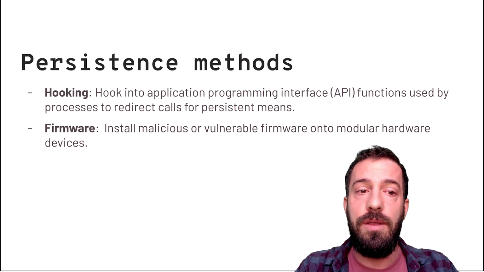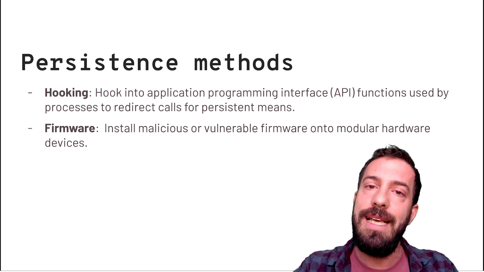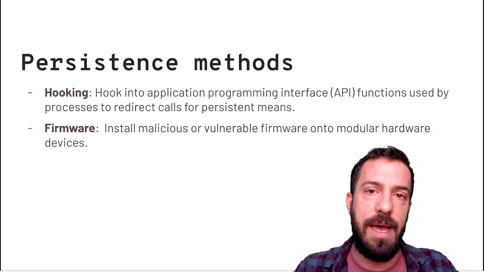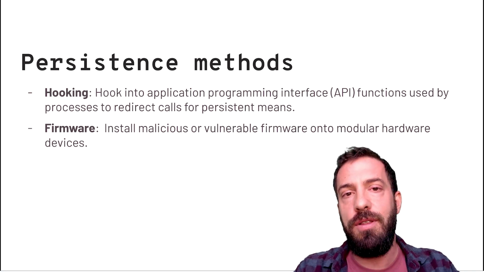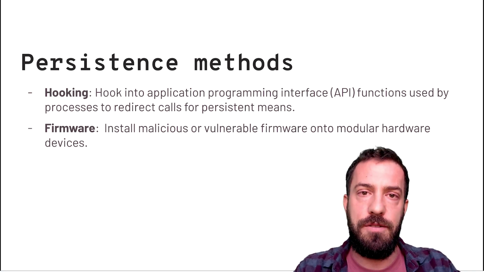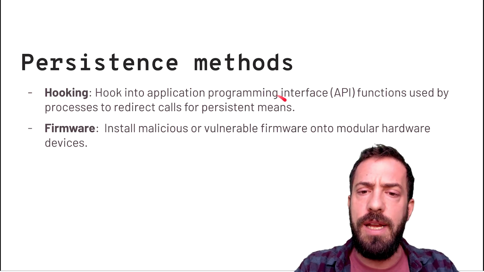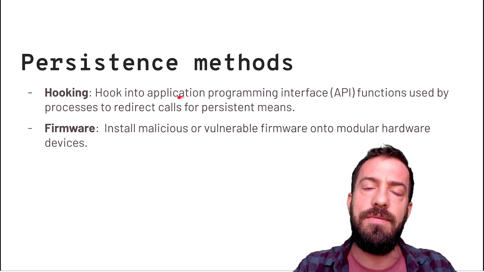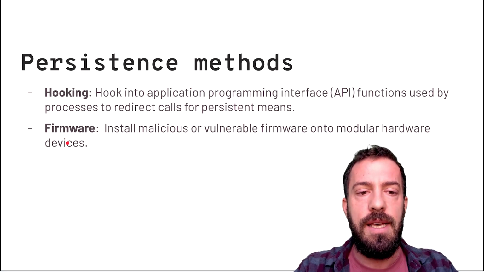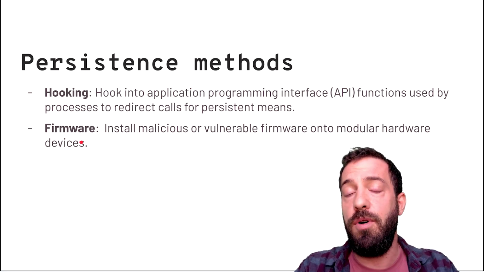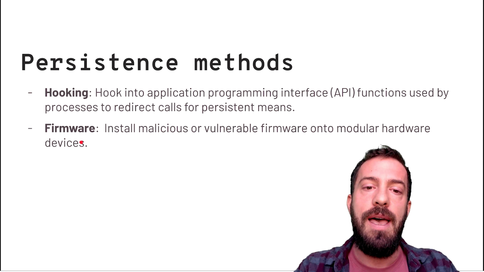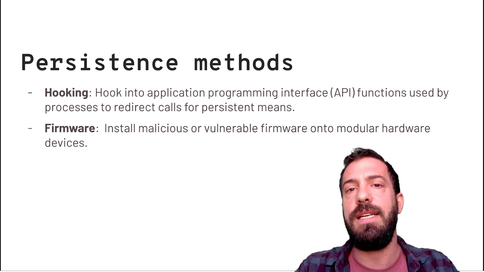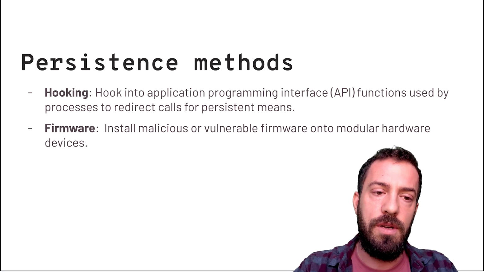Firmware would be another way to ensure persistence, where you change the firmware to install either a backdoor or some other kind of mechanism to ensure persistence. And we saw that in the Triton attack. The previous hooking attack, what I described, was what Stuxnet did and how it hid itself from the drives and the hard disk. Firmware-wise, both the Ukraine attack had a firmware attack, and Triton changed the firmware of the Schneider Electric devices in order to have a backdoor for the attacker to use.